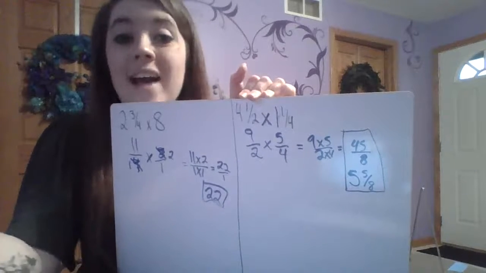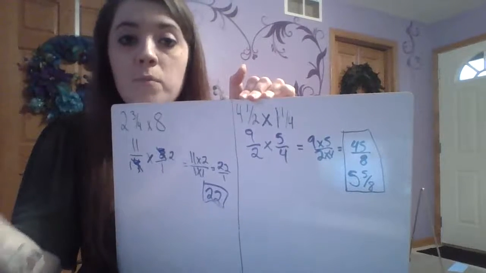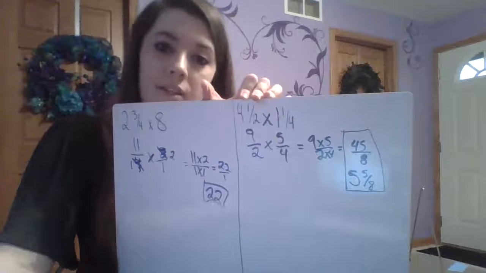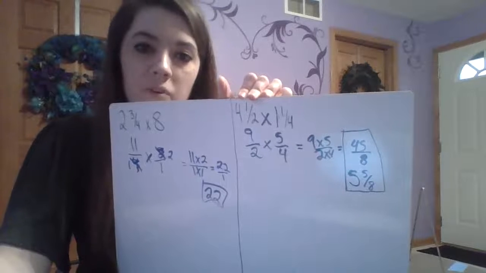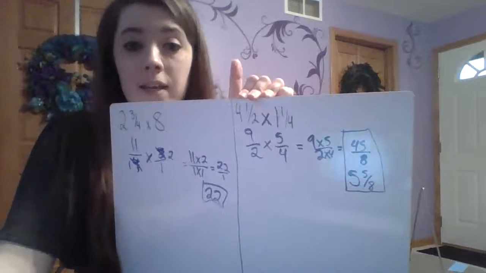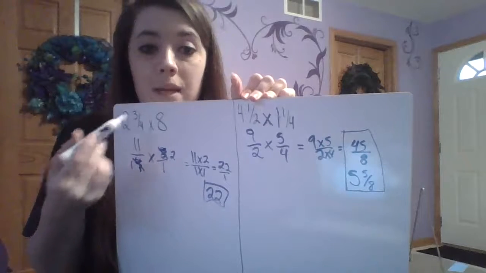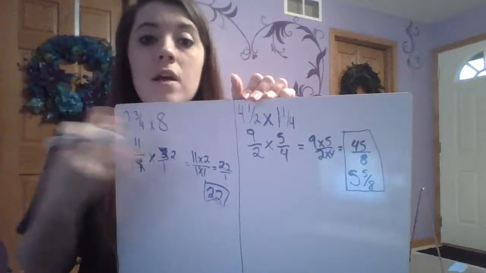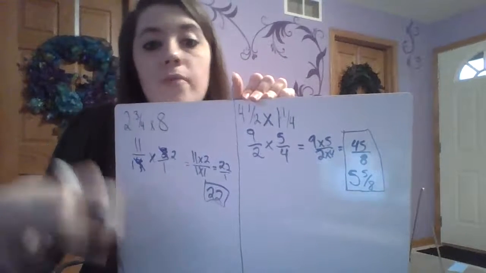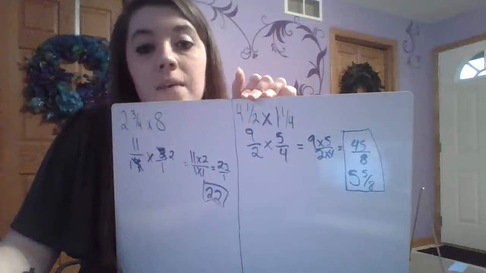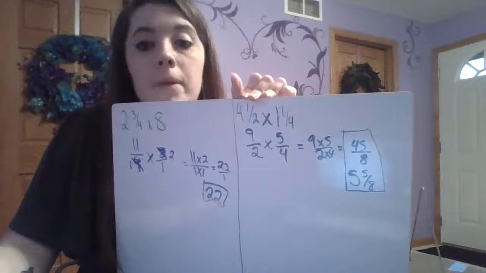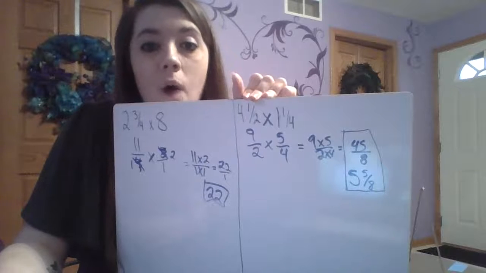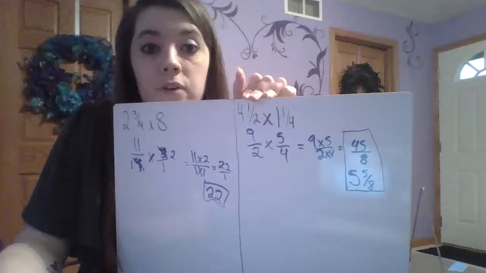So this is all just an extension of what we've been doing, multiplying our fractions. It's just now we have to actually make them fractions first before we can multiply, because we have the mixed numbers. So we have to convert from the mixed numbers to improper fractions so we can multiply like we've been doing. And like I said, we are going to get into significantly larger numbers because we're dealing with a mixed number where we have a full whole or more. We've got 2 wholes here plus the 3/4. So we're dealing with a lot larger numbers than when we just had 3/4 times 1/4, things like that. So keep that in mind as you're working on these. You're going to get some big numbers. So always make sure to circle your answers so I know what you're solving and what you have for an answer, okay?